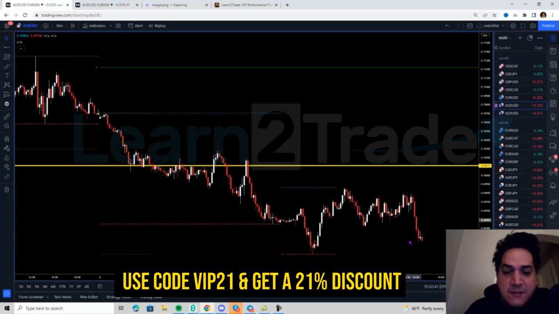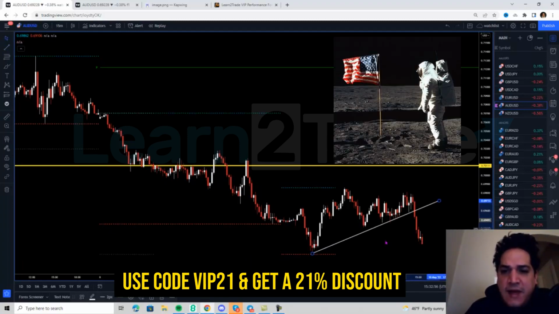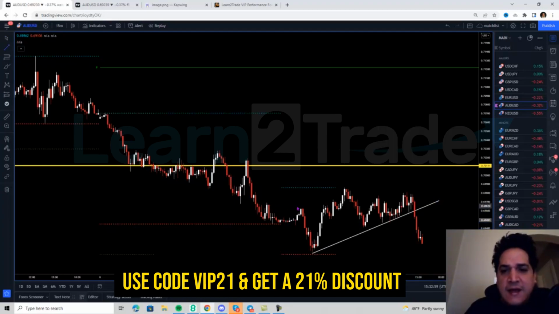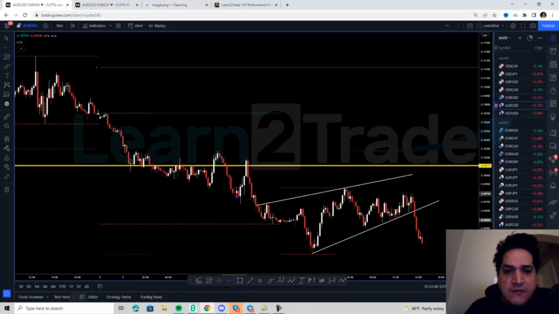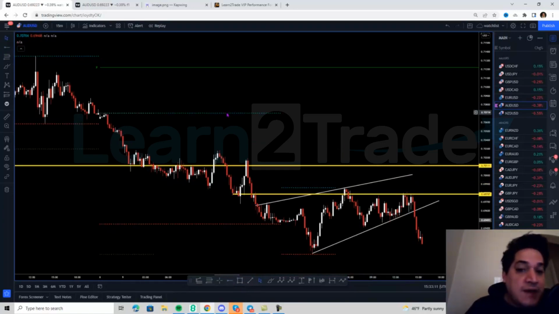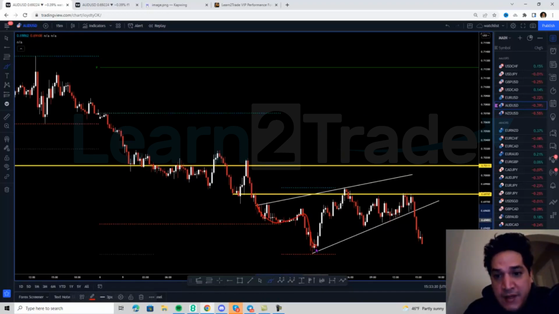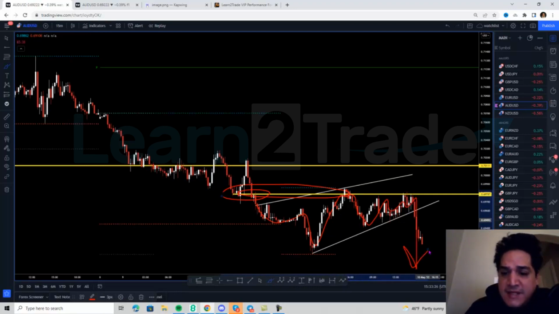On the shorter time frames, as you can see, my trade is running in profit at the moment, right? So kudos to everybody who took it. What I'm looking at here is a simple flag breakout, guys. A simple flag breakout on the Aussie US dollar from the previous broken lows. So price heavily closed. This is yesterday's close right here. Then price moved up and retested those previous broken lows. And now I am just printing money by selling that flag in the direction of the market, right?